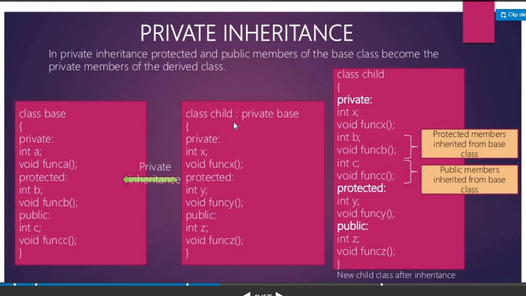So in the child, if the child is derived privately from the base class, then private integer x function x, protected integer y function y, public integer z function z. In the child class, the protected members inherited from the base class become private: b for it and c for it functions, and protected member y and public z.